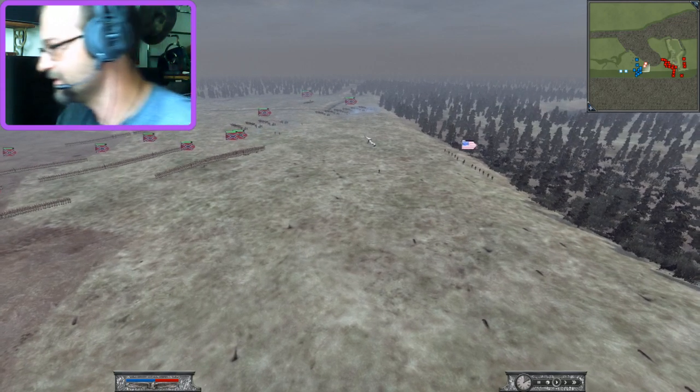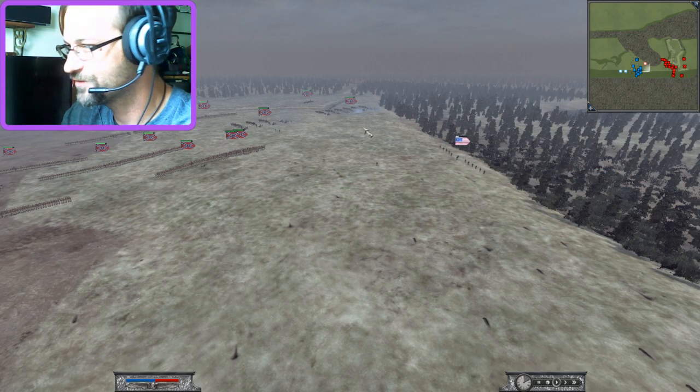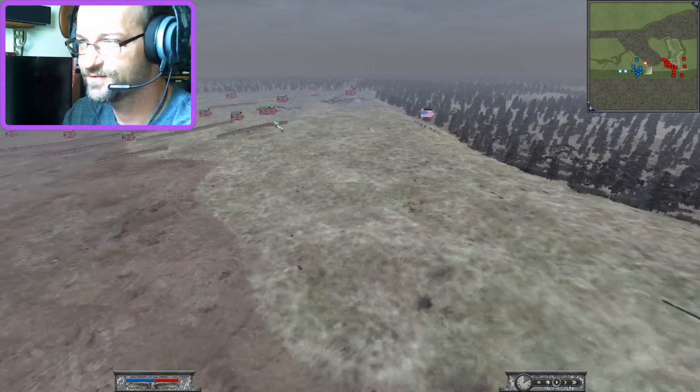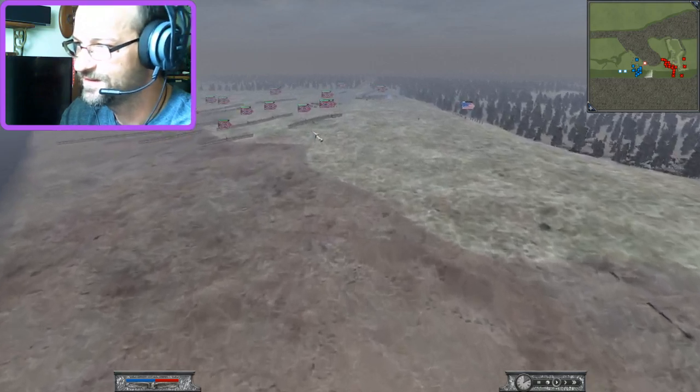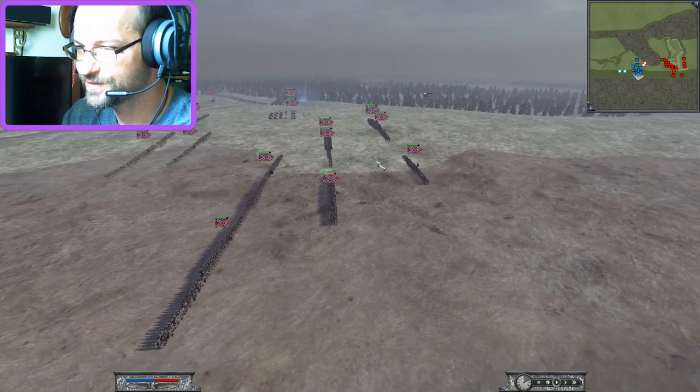At this point, we were really laughing because it was like, hey, Blue, is my routing skirmishers going to run right into your cannons and rout them? I mean, this was just a laugh fest from start to finish.